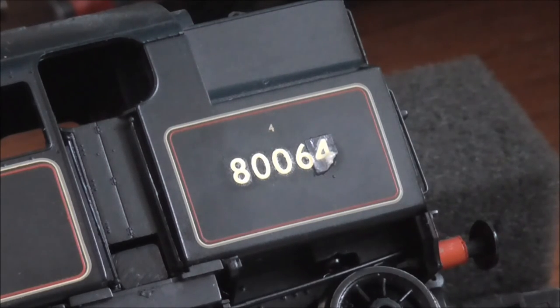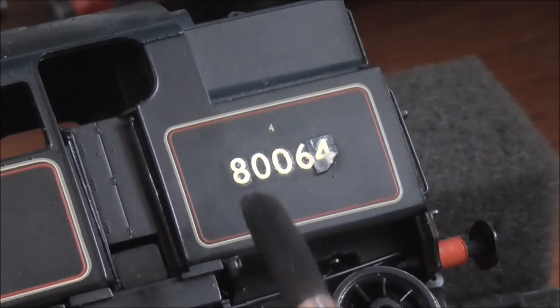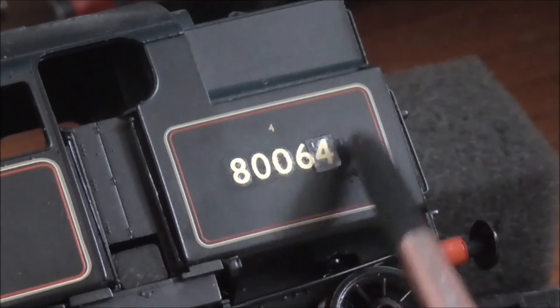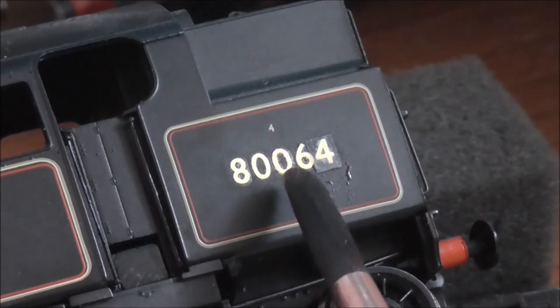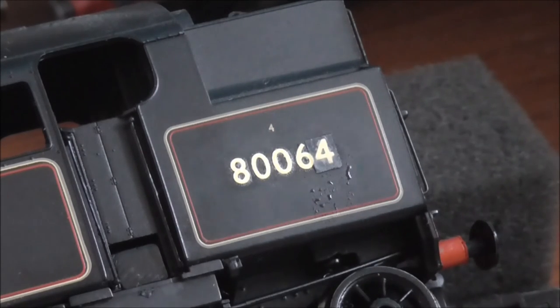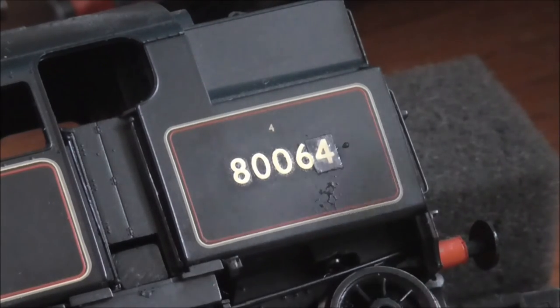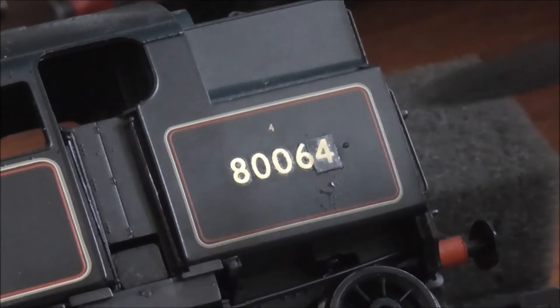What I like about these transfers, as I mentioned, is they have a sticky back on them. So when you apply each number individually, when you come to put some water on this one next to the 6, this one doesn't go floating off somewhere, which occasionally does with the water slide ones, which is what I quite like about these press fix numbers. They stay put when you add another one.